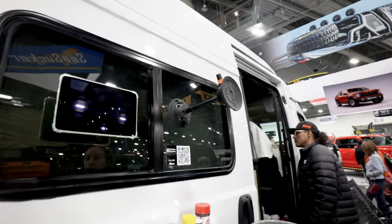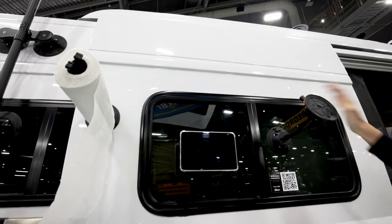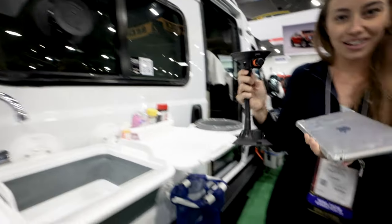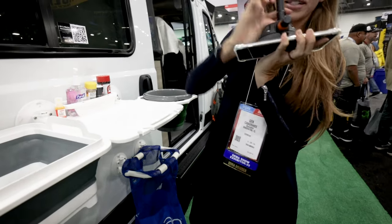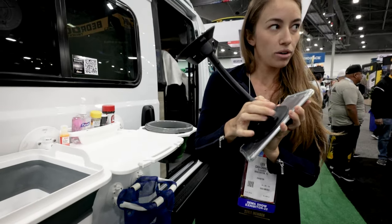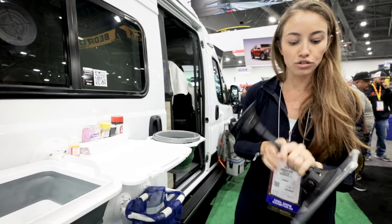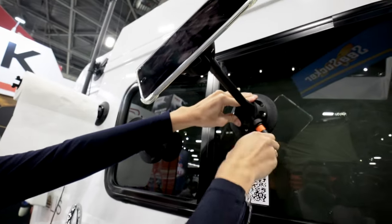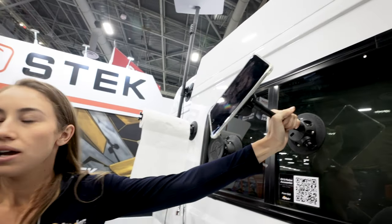In addition to stuff like this, we also have things like our tablet mounts, electronic mounts. You can go ahead and just attach your tablet to the back — just like you see here. Everything we do is vacuum mounted, so let me show you. You need a special case — just a clear case on the back. You're going to place it just like that, and then you're going to pump until that orange indicator band disappears. Just like that, one of these four-and-a-half-inch cups has 120 pounds of pull strength. So you could put cameras on there. You pump until that orange indicator band is gone, and then it's not going anywhere.